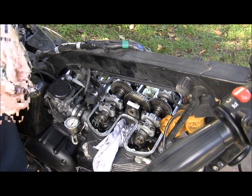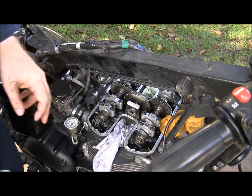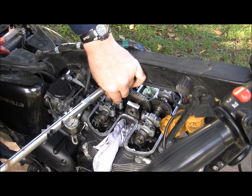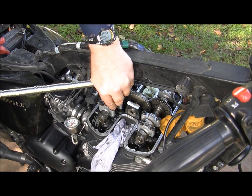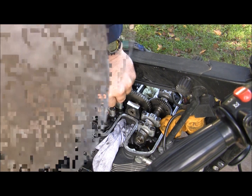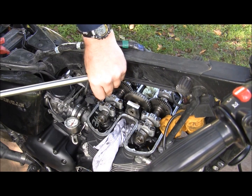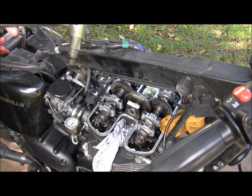But I always use a breaker bar when I go to break these, and I never strip them. You just need something with leverage, rather than the standard ratchet handle style. Get some leverage on it and you won't strip these. You can hear the tension on that. There we go. And then just get a hand on that. These will strip on you.